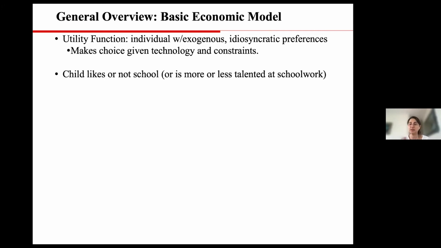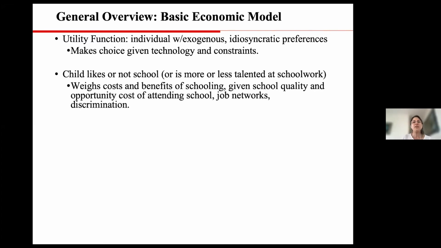So this is just something that's exogenous to the kid. The kid wakes up one day and somehow likes or doesn't like school, or is more or less talented at schoolwork. This child weighs the costs and benefits of schooling, given the quality of the school and the opportunity cost of attending school, the job networks that are available, which determine the benefits of going to school, or perhaps the discrimination that this child might face on the job market.